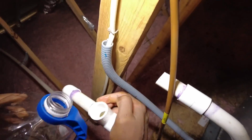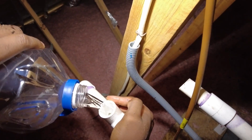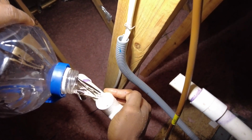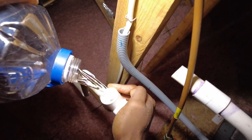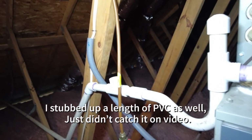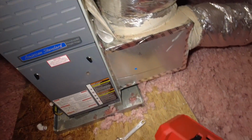I went ahead and installed a vent for him as well because there wasn't one on before, so that way it should hopefully drain a little bit better. What I'm going to go ahead and do now, just got done throwing a gallon down there. It seems to do well. I'm just going to go ahead and vacuum out this water here.